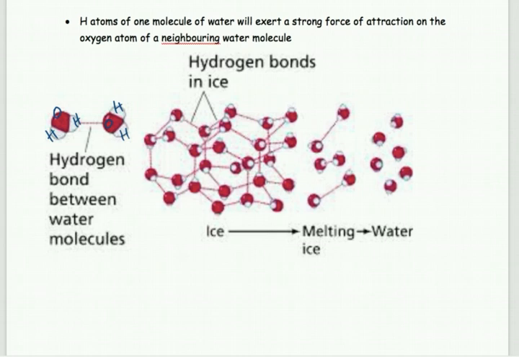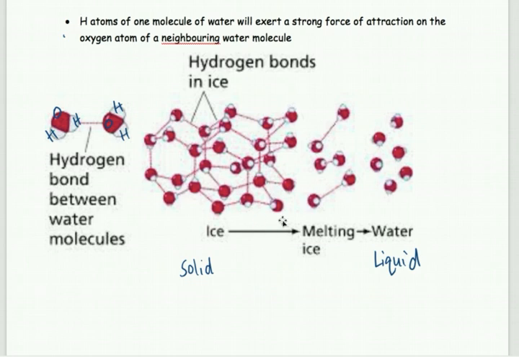So again, if we're looking at ice, that's the solid. Okay, and then we're getting to water, which is the liquid form here. So what's happening with respect to H bonding when you have different phases? When you have ice, you're going to find that the water molecules form hydrogen bonds. These little red lines here are hydrogen bonds between the different water molecules. You create this shape here, and then you bond to some other ones this way and so forth. So it creates this neat little hexagonal pattern with the water in ice.